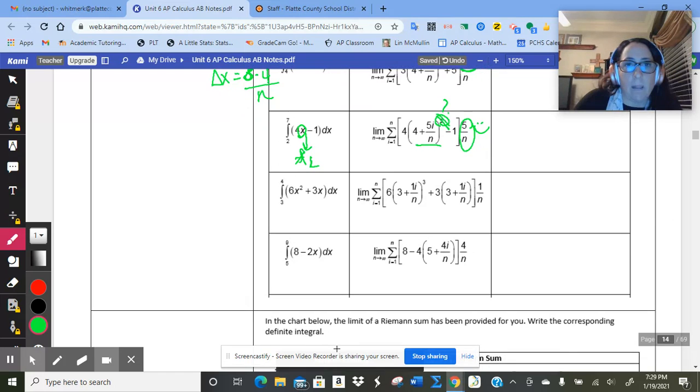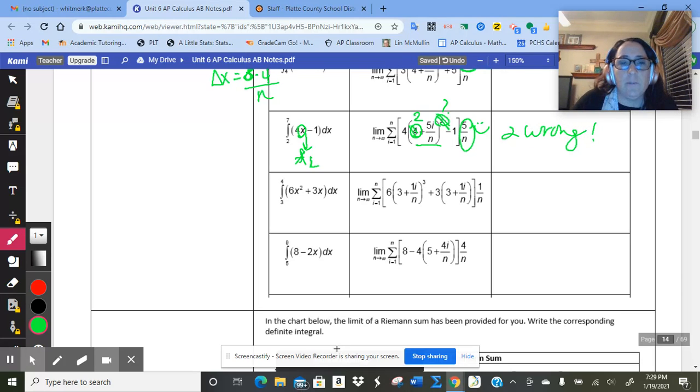Okay. Actually, there's one more thing wrong here. Did anybody see the other thing? Oh, we didn't start at 4, we started at 2. Ooh, that was also wrong. 2 wrongs here.